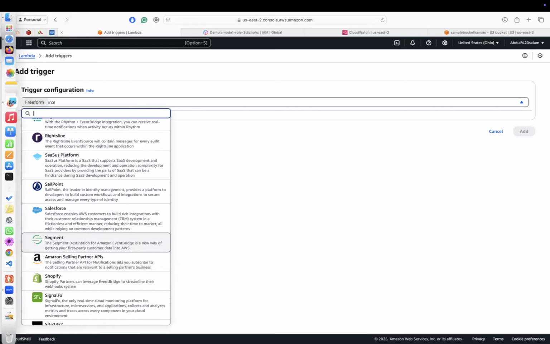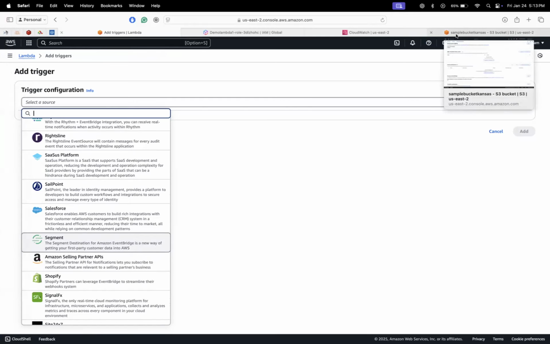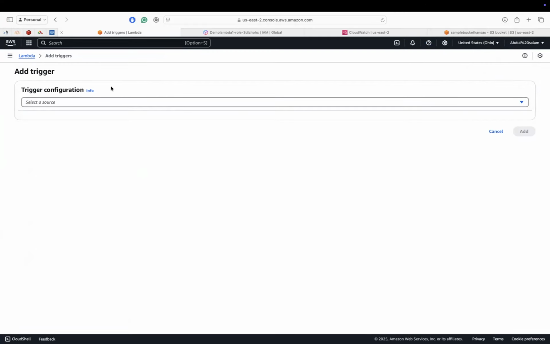So let's come to the next topic, what I'm missing here. When I'm creating AWS Lambda, I'm taking care of buckets. I'm taking care of IAM. Like I said, for every resource, IAM is an important one.